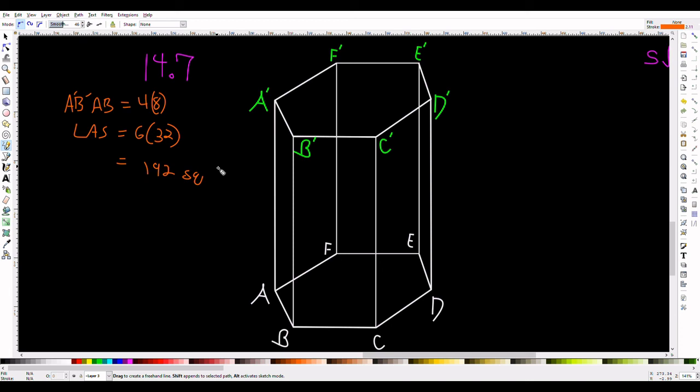For the total surface area of the prism, I'm going to have to add in those 2 hexagons. So I'm going to need to find out how to find the area of a hexagon. Now this is great because hexagons are actually not too bad to work with. Let me draw a regular hexagon for you. It's not going to be perfect. So you might remember that a hexagon is made up of 6 equilateral triangles. See if that helps you, and see if you can solve the rest then on your own.